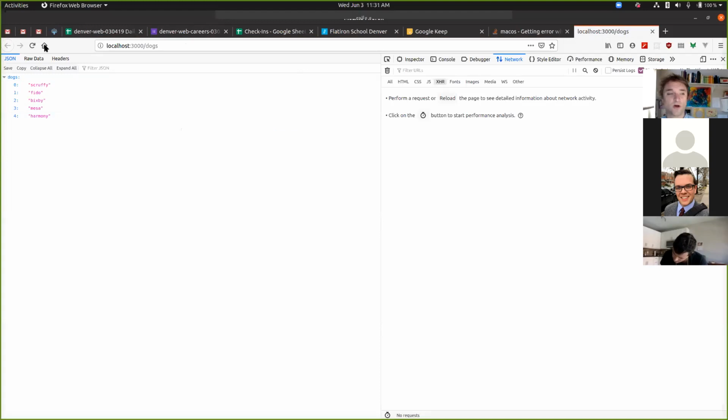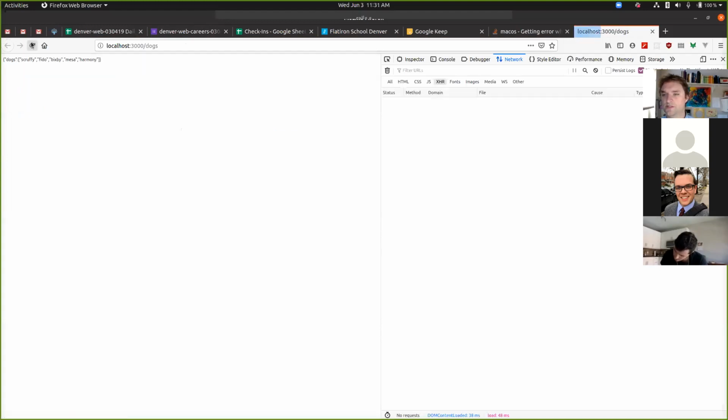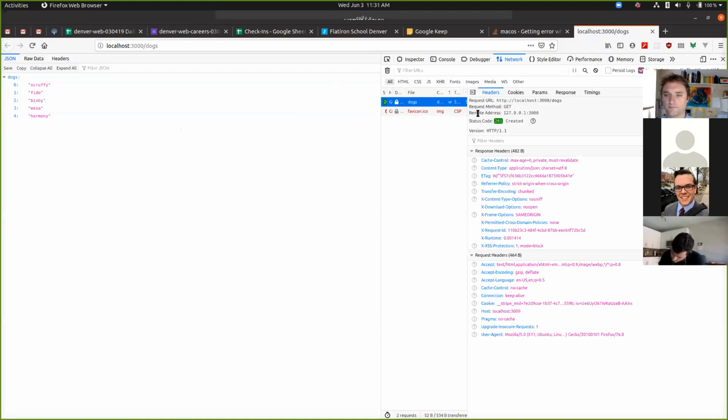If I look at the network tab on my DevTools, status code. I made a GET request to this path and I got a 201 status code back.